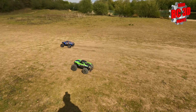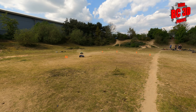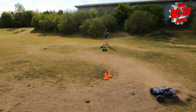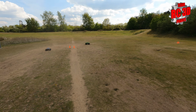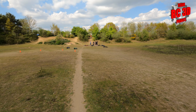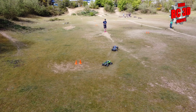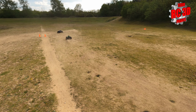Oh, my poor front tyre. It's nearly shaking the car to bits. I thought it was going to spin round it. I was hoping that it was, but no. There's a nasty little corner there. That was on one wheel, I think. My good front tyre. I've got the inside nearly. This corner is so slippery. So this one.